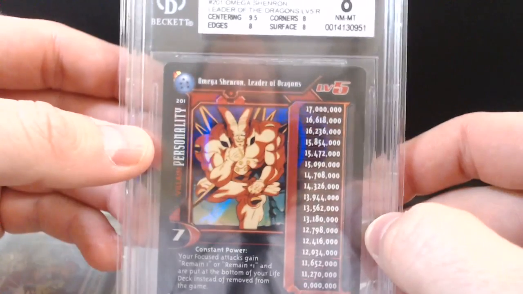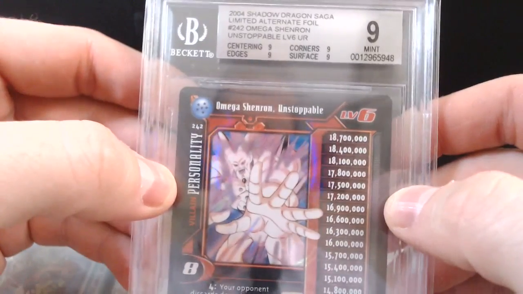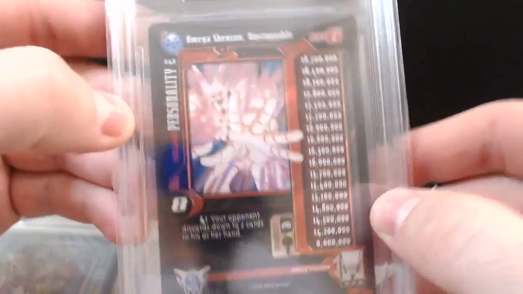So this one got an 8. I was not happy about this, but it's still nice to have them all graded. I got Omega Shenron, the Unstoppable, Ultra Rare, Alt Foil, super nice, has a 9. So it was really nice to have those come back for the most part.